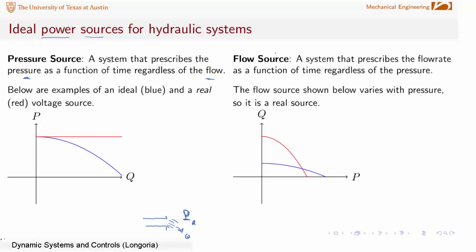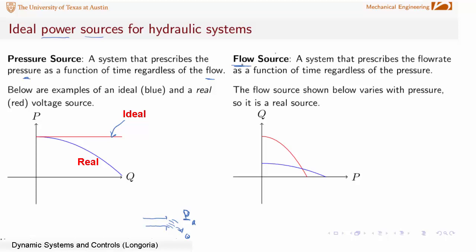So there are a lot of different ways. It doesn't have to be an active source like a pump of some type. Here again I'm showing the ideal, and then a lot of pumps might provide pressure, but as you start pumping at higher and higher flow rates, that pressure can taper off because you have a real source. So again, we'll work examples that allow you to use and understand why these trends might occur.